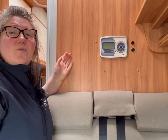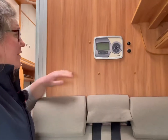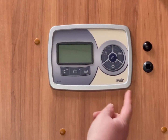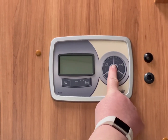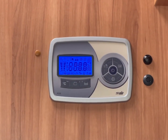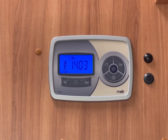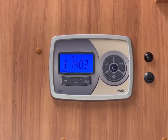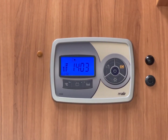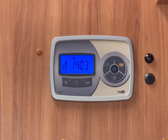This is your Globecar Vario control panel. This is the panel that controls all the electricity from the inside. To switch the panel on, you press and hold, you hear a little beep, and that's your panel switched on. To get your lights and your power in the back, you see this 12 button, you just give the 12 volt a press, it will highlight, that's telling you that your power is on.